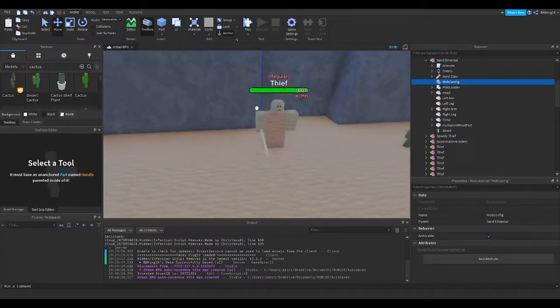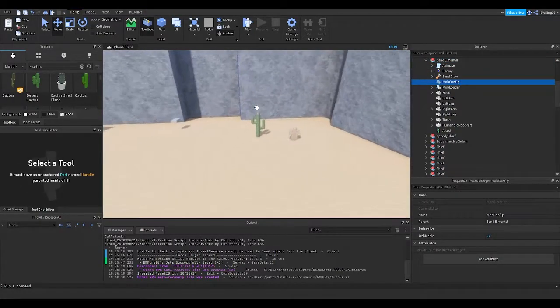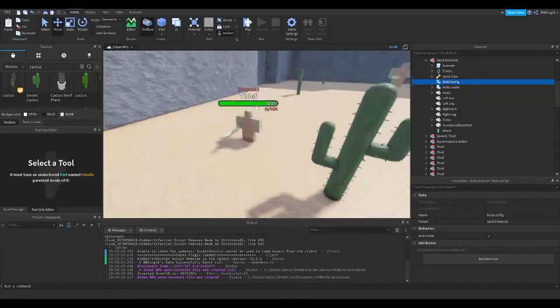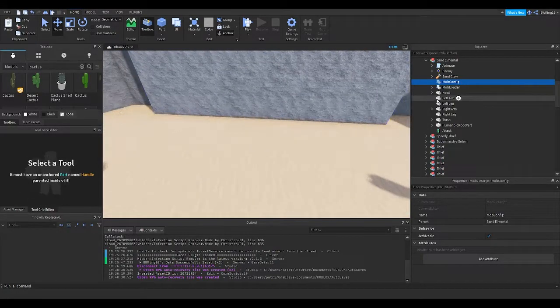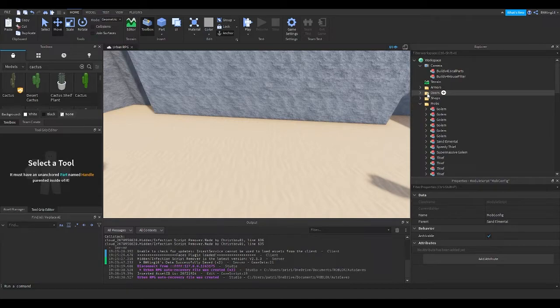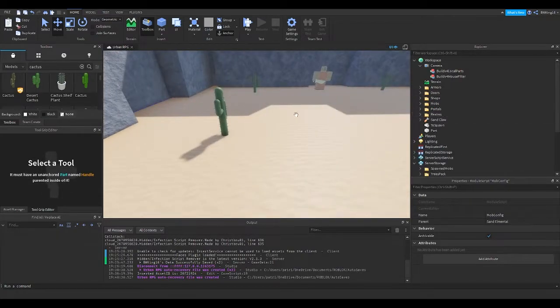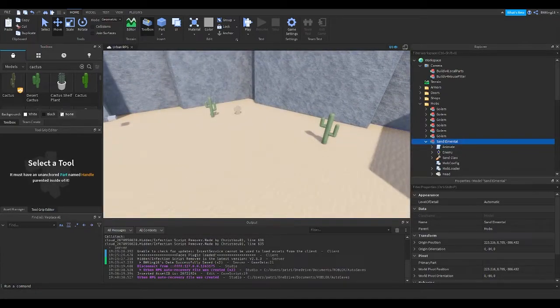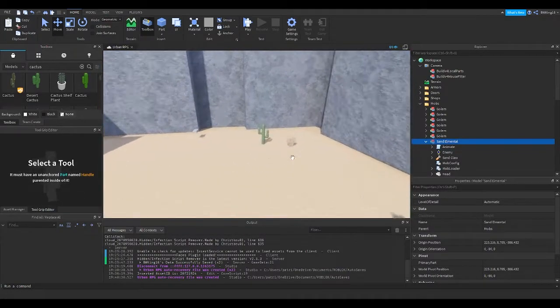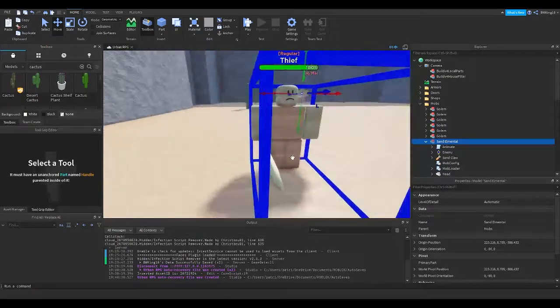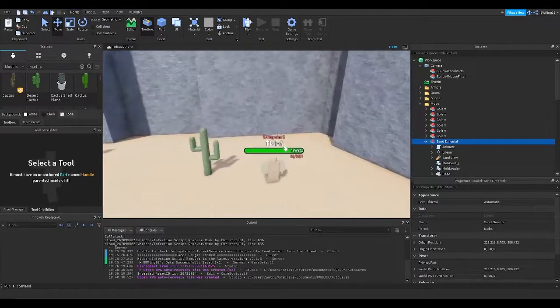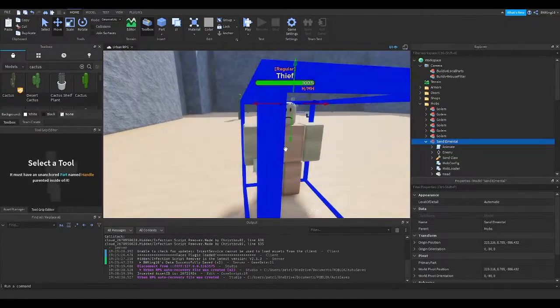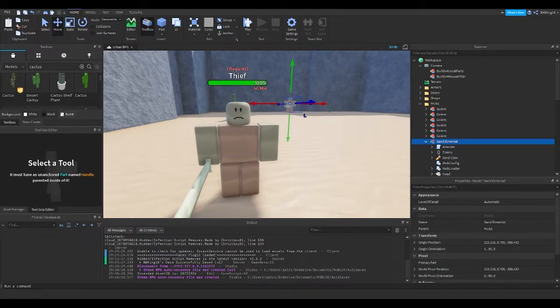So that's pretty much how you do it. I'm not really gonna go into detail, so let's just finish off. I'm gonna go ahead and finish up a couple more of the video. I'm gonna finish up the rest of the area because it's pretty much copy and paste. I'll show you guys how to do that. Anyways, I'll be right back once I finish it up.